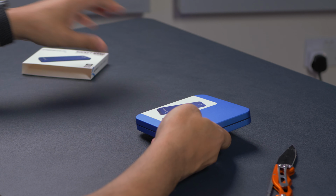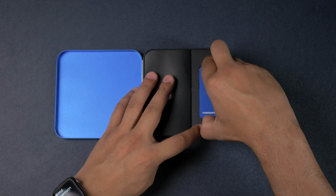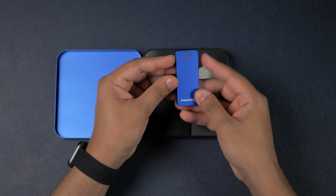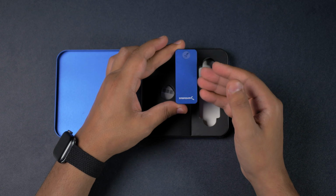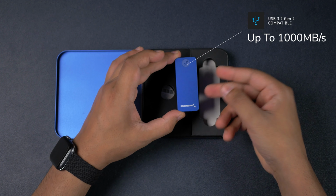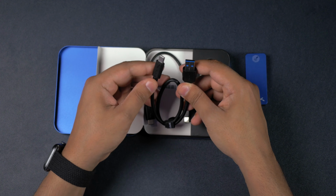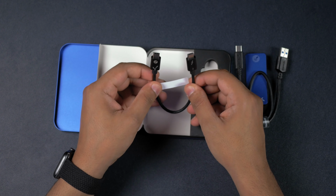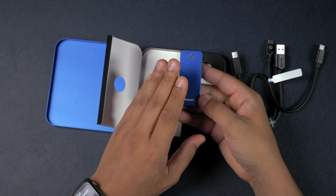And we'll just peel the sleeve off and then open it up, and fantastic packaging as always from SABRENT. And yeah, it still shocks me at how small this thing is. I just can't believe that there's 2 terabytes in this thing, and we've got a USB Type-C connection, and this allows for up to 1000 megabytes per second transfer speeds with a USB 3.2 Gen 2 USB slot. And then if we open up this section, we have a USB-C to USB-A cable, as well as a Thunderbolt cable, so USB-C to USB-C, just so that you can maximize the speeds out of this drive.